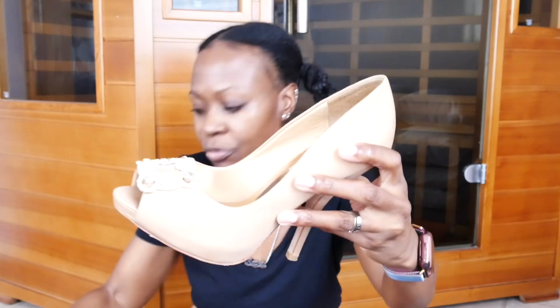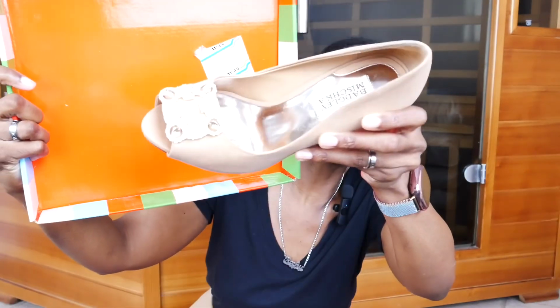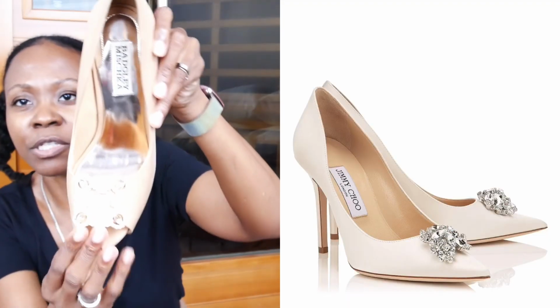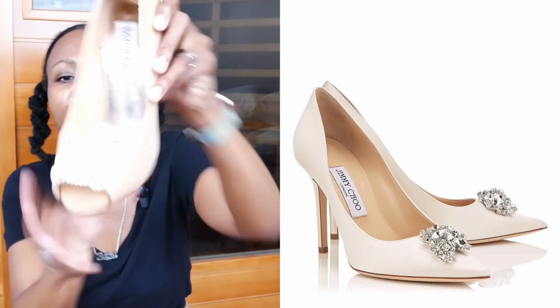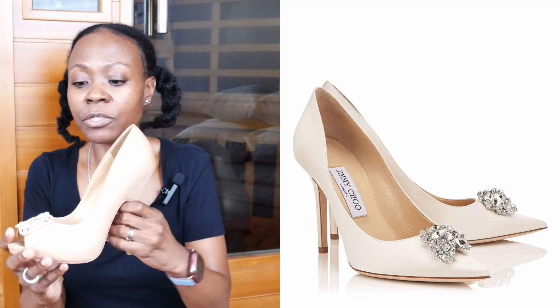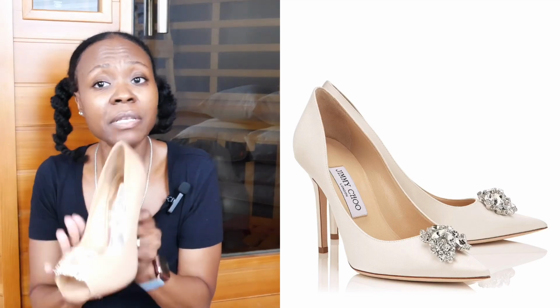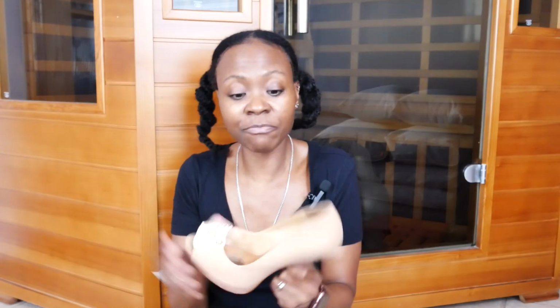And they have their own looks, of course, but when I look at their shoes, they look like they are inspired by Jimmy Choo. And they are the typical wedding shoe and things like that. If you want to look glamorous, this shoe in particular is like what you think you'd find on Sex and the City, with the stones here on the front. This one happens to be a peep toe, but you'll find this style in Jimmy Choo all the time. Now, Badgley Mischka is not super inexpensive, but is way less expensive than Jimmy Choo.